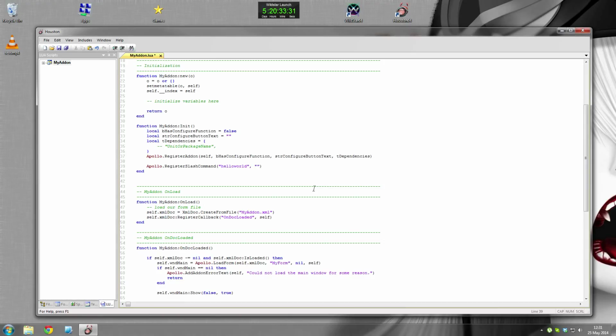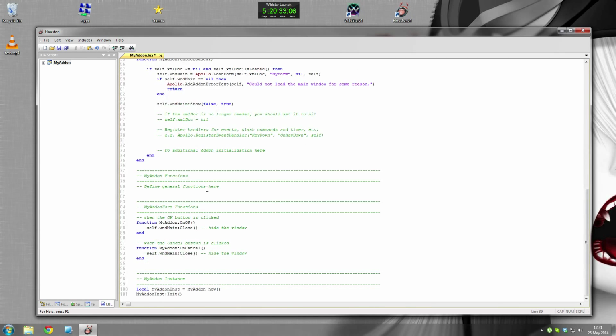We will call it slash hello world, so that's the first parameter. The function that is called when the command is executed in the game, we will call it on hello world. And this function should be called in the add-on itself. So now with this line, the slash command is registered. We only need to make this function do the pop-up of the window.